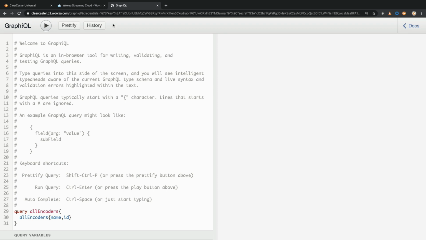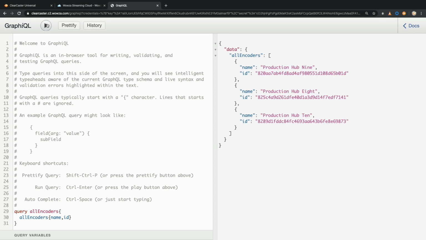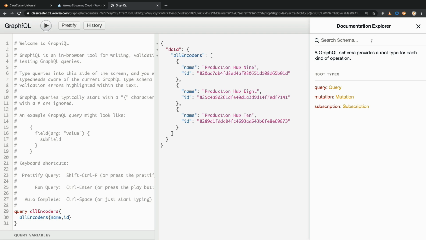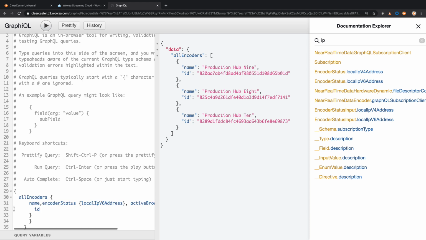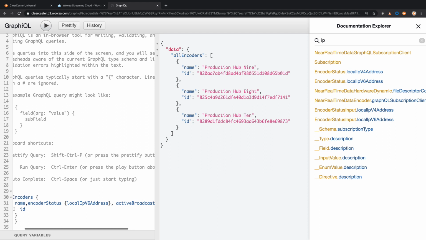This is really a developer's playground, and developers absolutely love this. If we just look at this one here, I can set up queries to say, tell me about all the encoders in our group, and you can see that we have a group of IDs. But let's think of a real world example. What if I wanted to find out all the IP addresses? Guess what? You can just type IP into the help. It shows us the command. And then I could just paste this command into the area over here, and we could find the status of all those encoders.